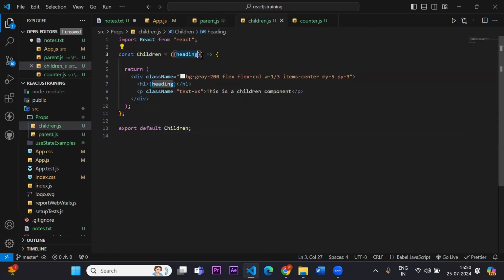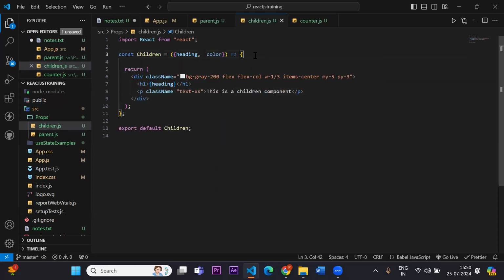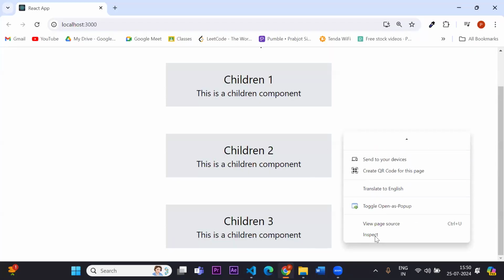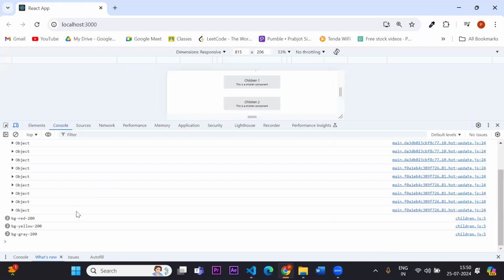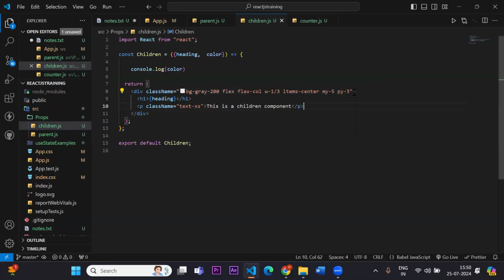Now we can destructure it. We write comma color. Now if I console.log color, we'll see in our inspect that we get the colors, like bg-red, bg-yellow, and bg-red. Now I want to use it here. This may be new to you, how we can add logic to our class. First of all we write a curly brace and then a backtick.